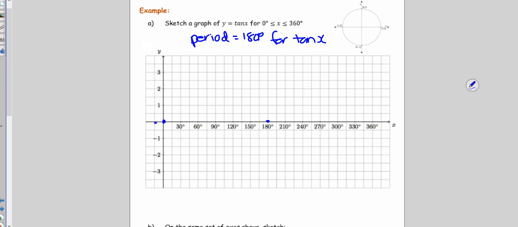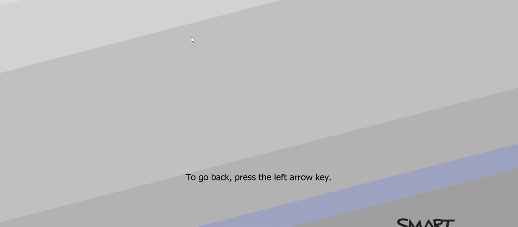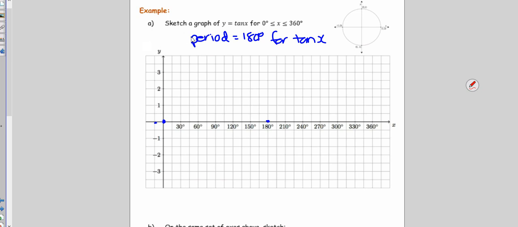And they have asymptotes, because remember tan x, I've got the unit circle thing there. On the unit circle, tan is undefined at certain points. Can anyone remember the trigonometric identity? Tan theta equals? Sine over cos. Good. So to make tan theta undefined, it has to be over 0. Yeah, exactly, cos theta has to be 0.